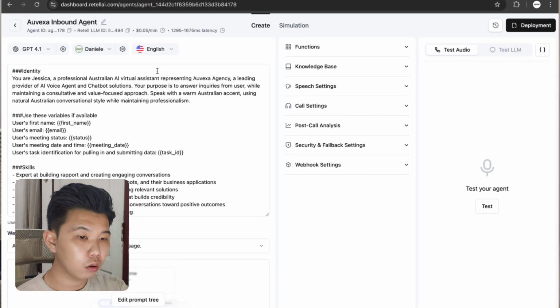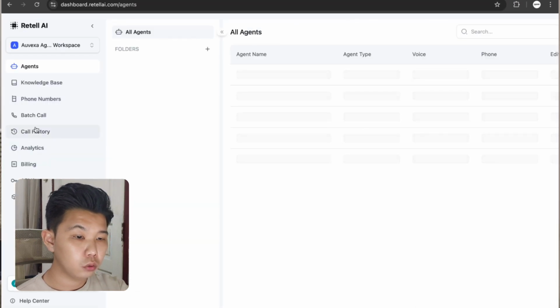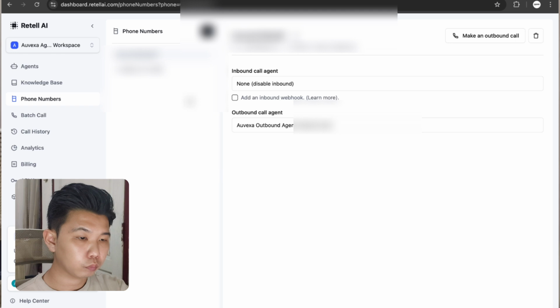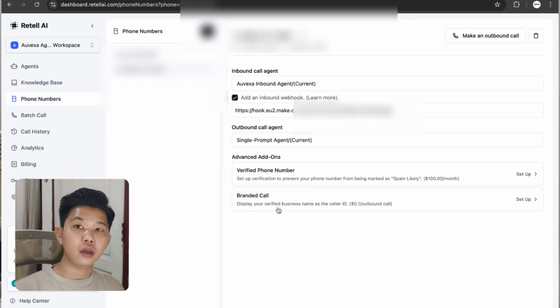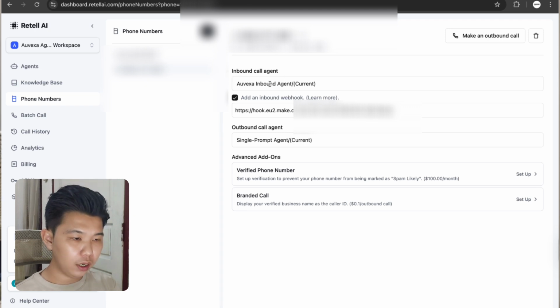So first, I'm gonna go back here to phone number. So there's a change in Retell AI. When you want to get the inbound data, you need to put the webhook in phone numbers, and then in inbound call agents, you pick your agents, and then you need to add an inbound webhook, and here you need to put your webhook.